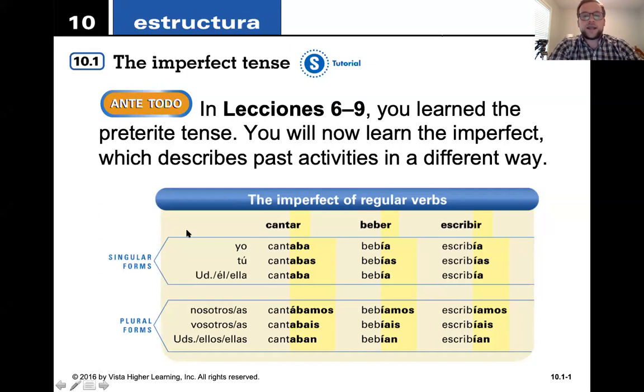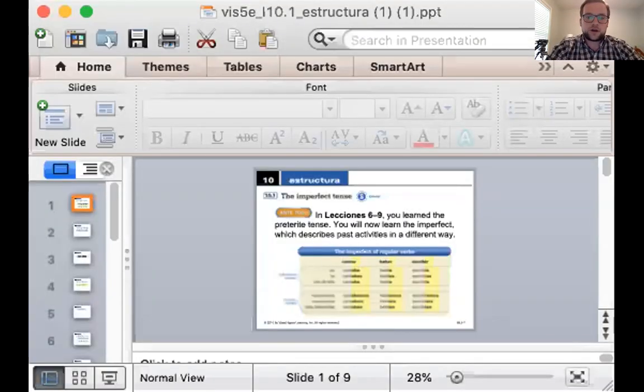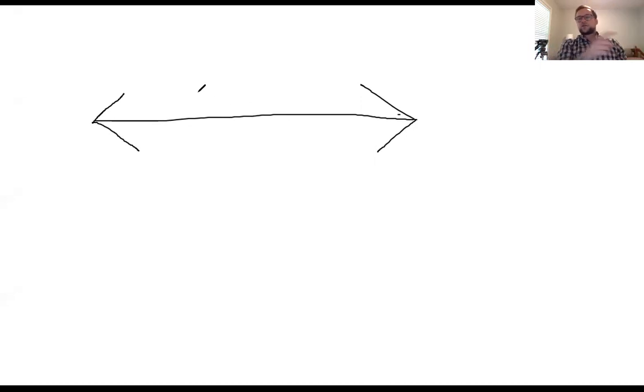So let's go ahead and take a look at our endings here, okay? These are completely different endings than our preterites, all right? So the preterite, remember, we're talking about time markers. We're looking on a timeline. Let me go ahead and share my screen here with you guys on the whiteboard, kind of draw out what I'm talking about here. Okay, and when we first looked at the preterite, we looked at this. But the imperfect is like an arrow on a timeline, right? It's something that's continuous. There's no fixed point, right? There's no beginning or end for the imperfect tense. So it's just a timeline throughout, a period of time, right?